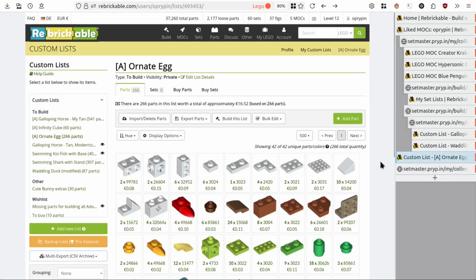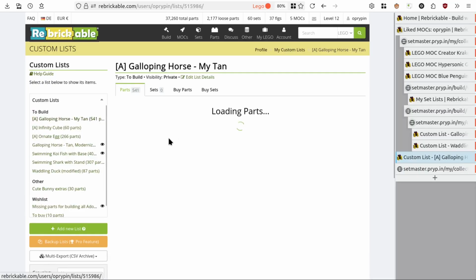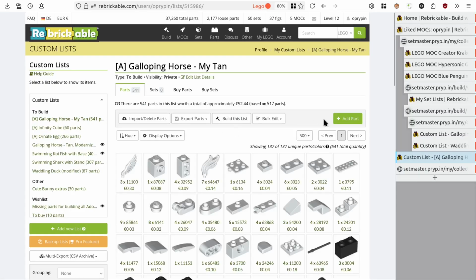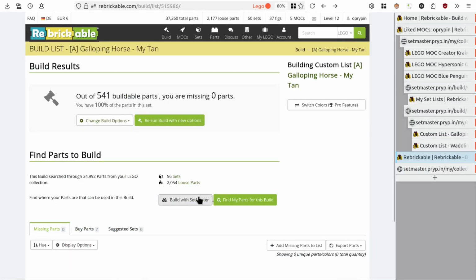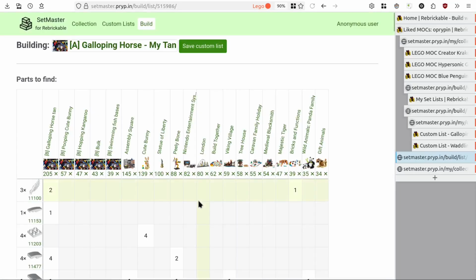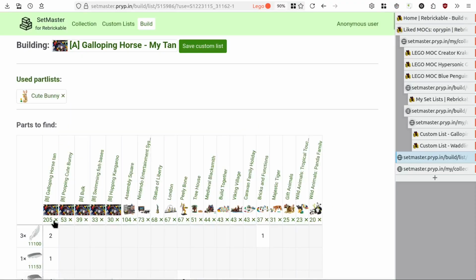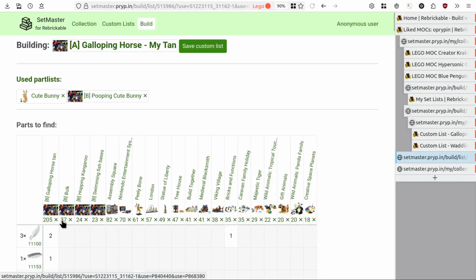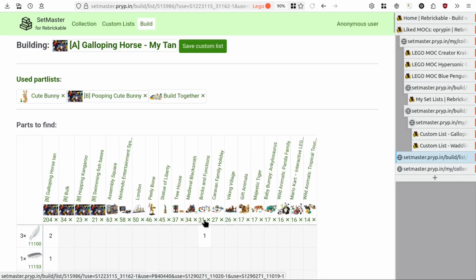Now let me build a quite complicated combination of parts just to show this off. Right, this is optimized to use parts from this, okay, and this, and this, and this.